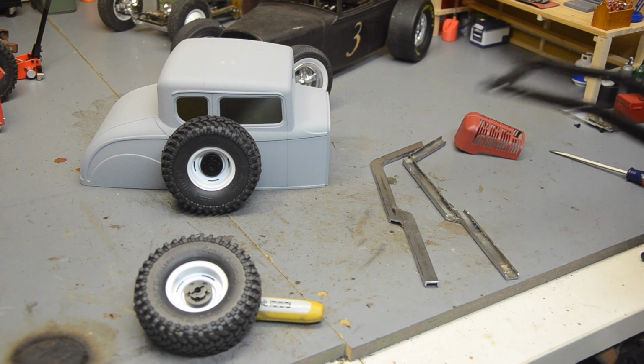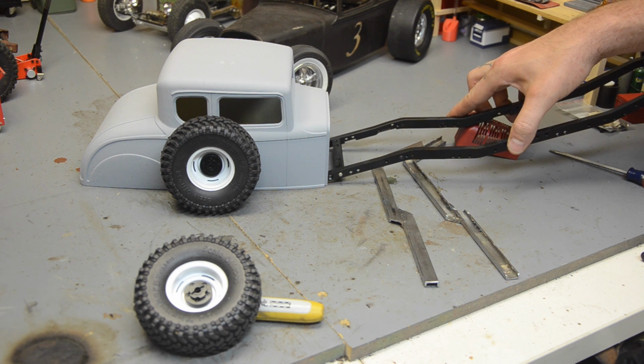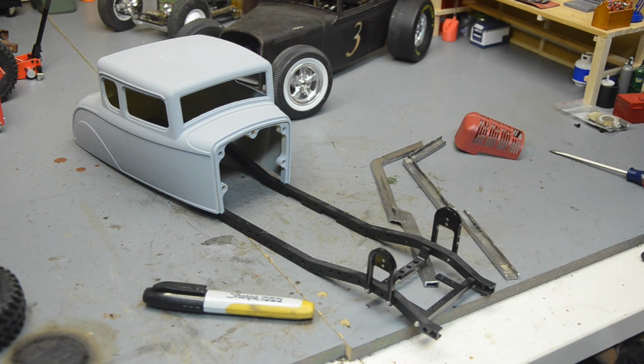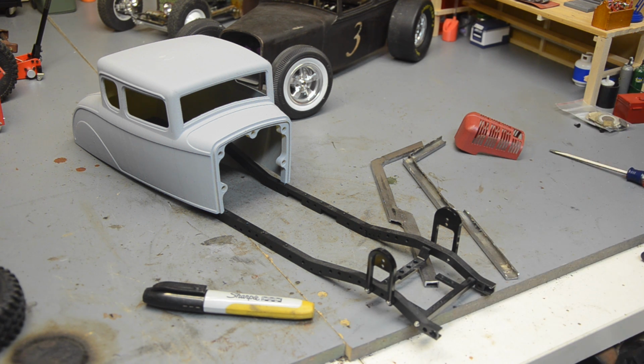I think I'm going to stay, this is a Trail Finder 2, it's just a little wide to fit through the firewall on the body. Move these tires out of the way. Just a little bit. So I think I'm going to try to stay close to this because I might want to use like this servo mount cross member or something like that on the build. And I want to be able to use the factory threaded holes on it. So I'm going to keep these rails about that far apart.